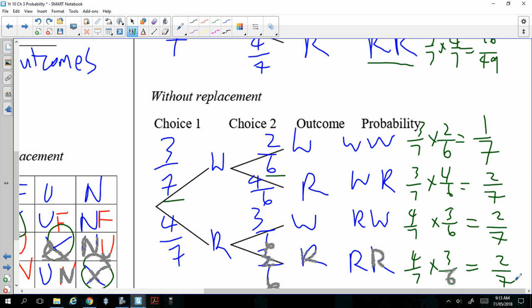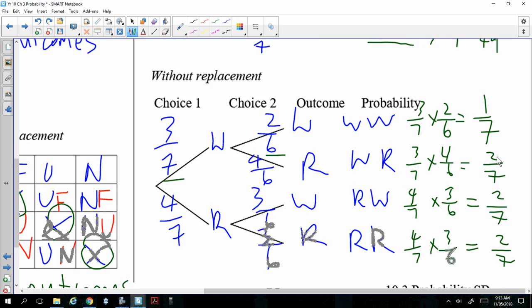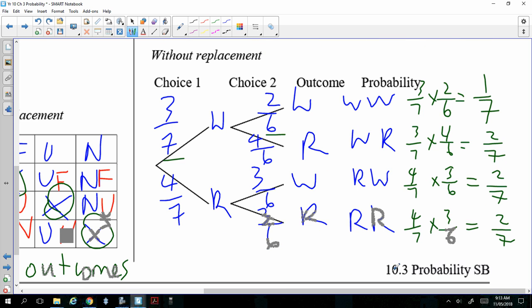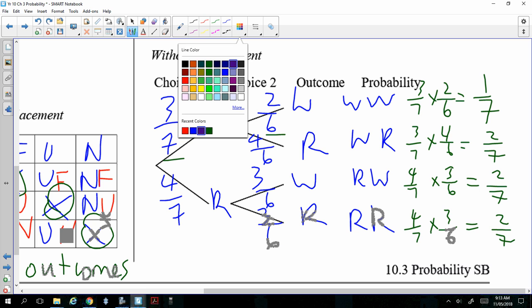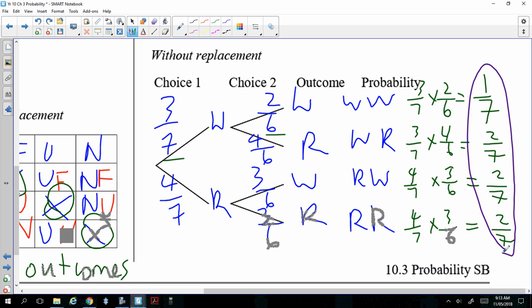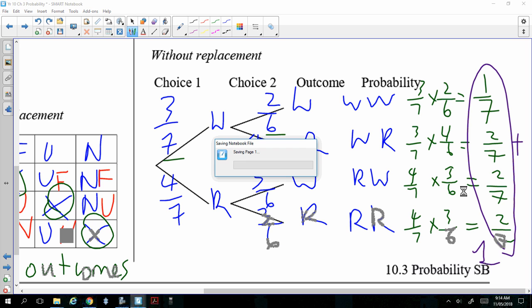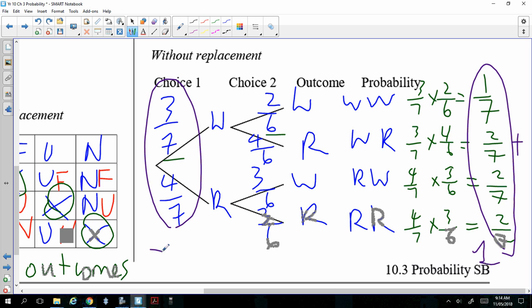So now another thing you need to note is that if you add up everything here, if you plus them all together, what do you think the answer should be? 1. Yeah. If they don't add up to 1, it means that you must have made a mistake somewhere in your multiplication or in your probability. They must add up to 1. Okay? All right, that's a good way of checking. And of course, if you add up this one, it's going to be 1. If you add up this one, it's 1. Add up this one, it's 1. And if you add up everything here, it's 1.